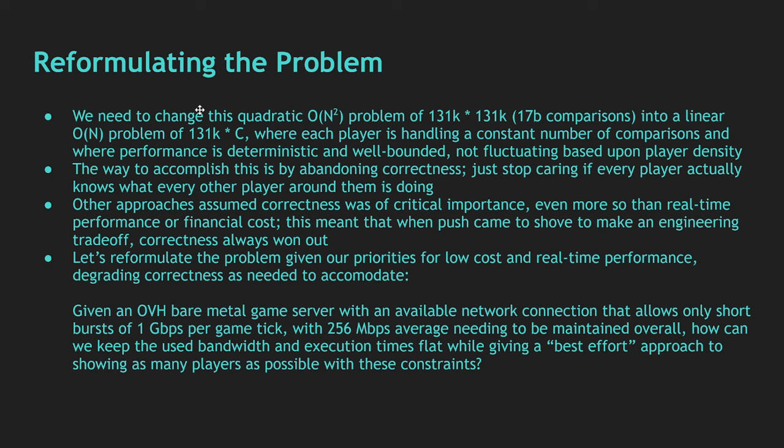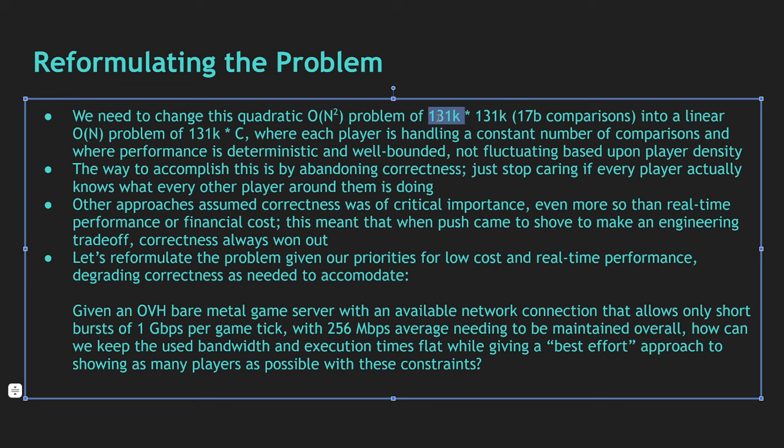Right now it's a quadratic, big O of n squared problem. We have 131,000 other players looking at 131,000 other players. This would be 17 billion comparisons. You ain't gonna do that on any kind of CPU. For any kind of visibility culling, you're not doing that many comparisons. You're not going to hit real time. You're never going to hit your tick target deadline.